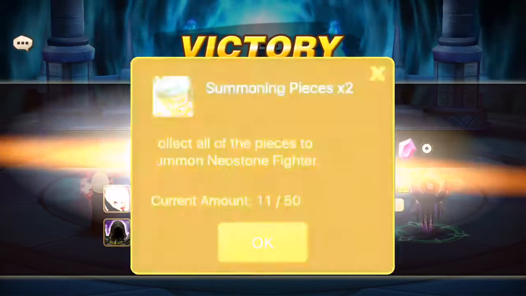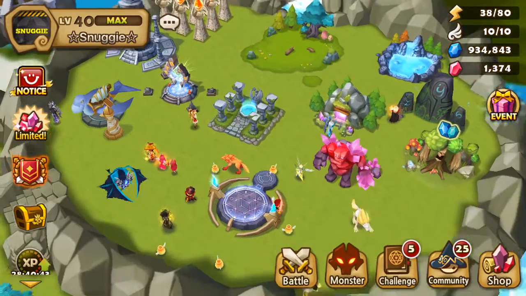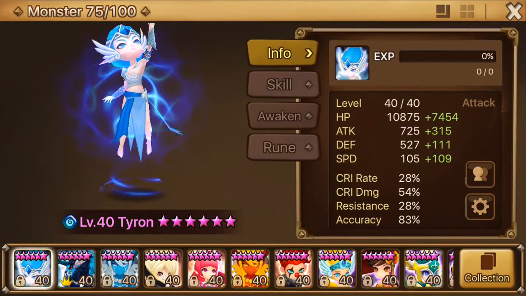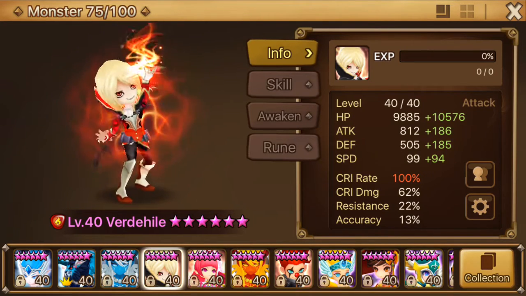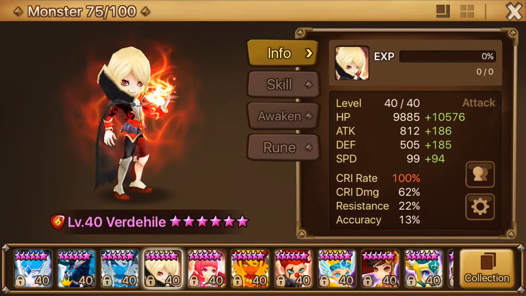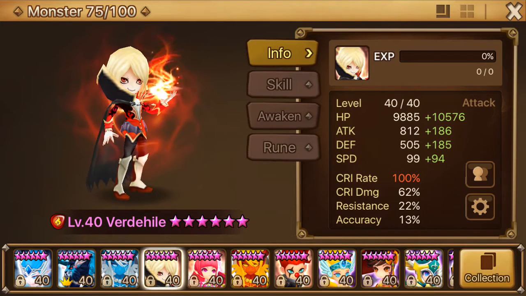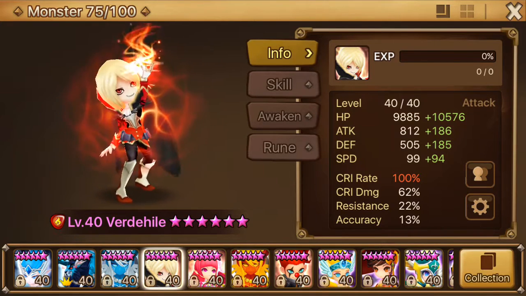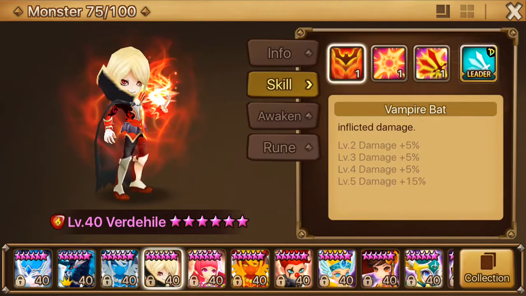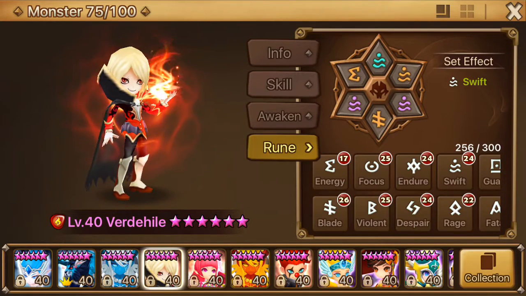But we did it. I'm actually getting a good amount of pieces for this. Maybe I'll actually farm some. Let's just go over the runes real quick so you guys can see how my monsters were made. So these are his stats for Vertihill. Vertihill, you want him to be really fast and 100% crit rate. He has no skill ups. And then here are his runes.